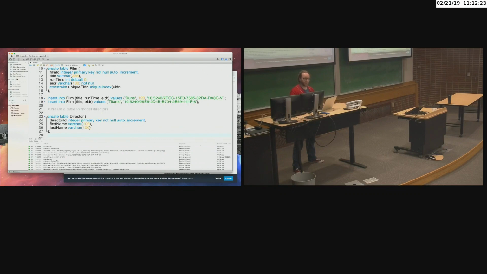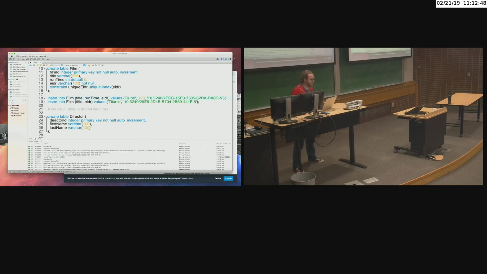But I've got a film table and I've got a director table. Is there a connection between the two yet? No. And in fact, I'm going to show you a trick here. I'm going to save this as temp for now because I want to show you a trick. Unfortunately, you're not going to be able to see it because it's on the other screen.